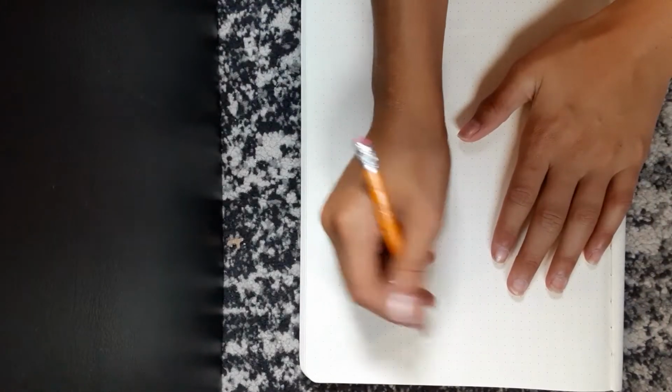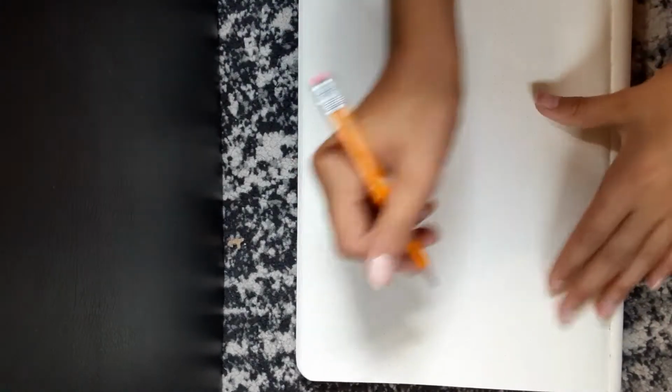What? Okay, so. There we go. Okay, you ready? Yes. Okay, the first thing we're going to draw is a circle. Circle. Where? A large circle in the middle near the top of your page.